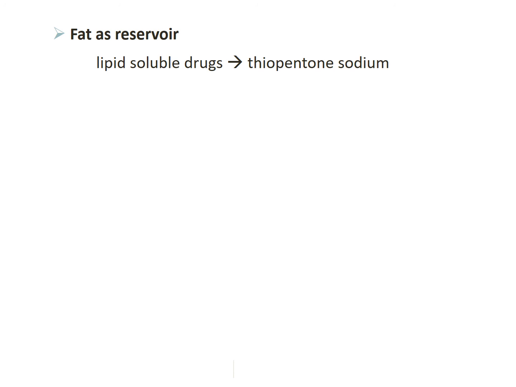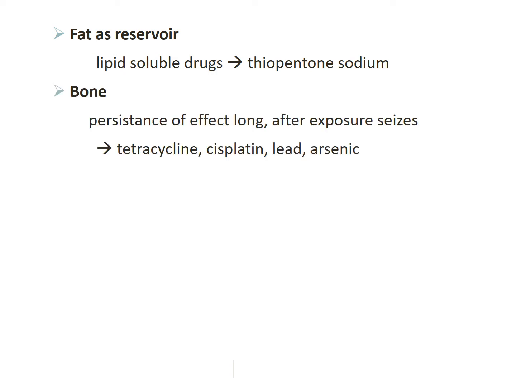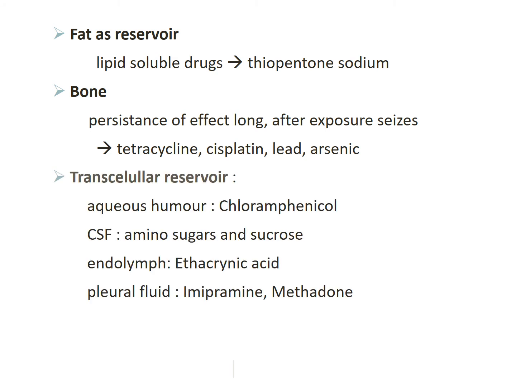Fat as reservoir. Some drugs have affinity towards lipid. That means fat. So they will be highly lipid soluble drugs like thiopentone sodium. Bone. For some drugs the reservoir will be bone. Persistence of effect will be long, even after exposure has ceased. That means tetracycline, cisplatin, lead and arsenic all have a high affinity towards the bone.